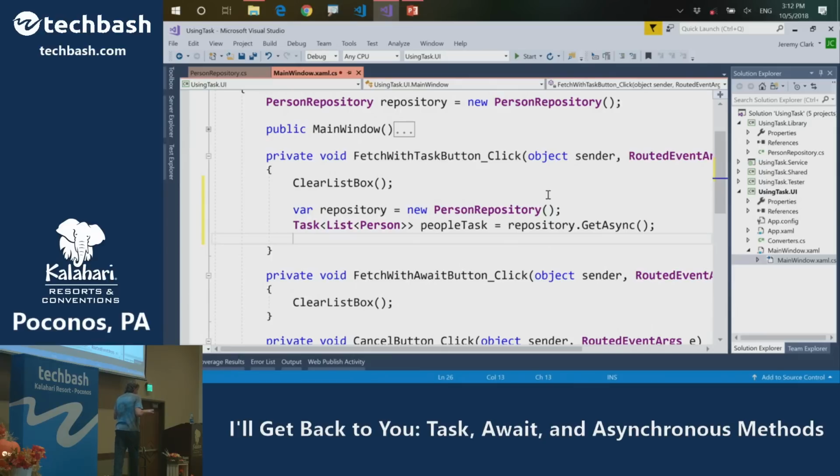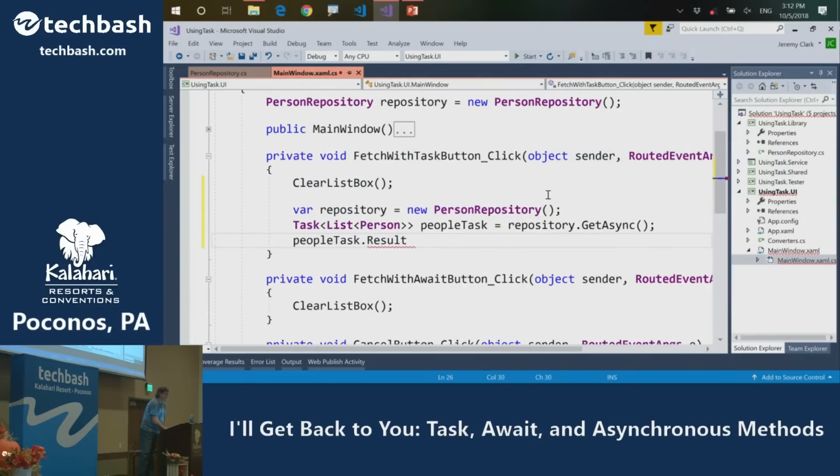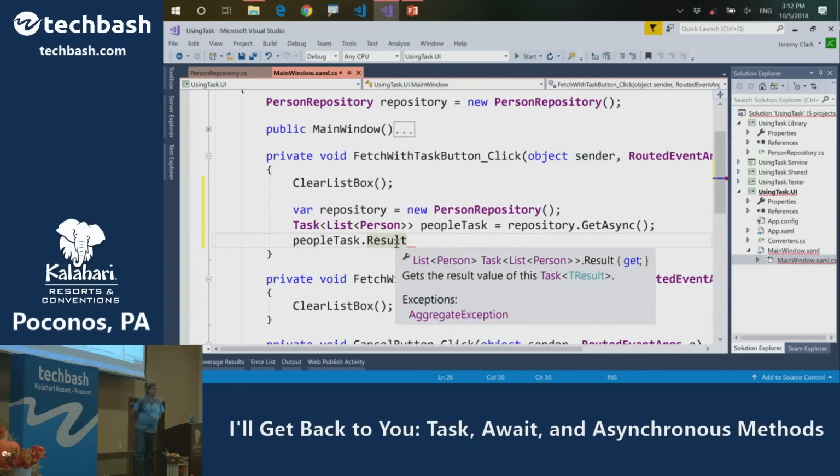Well, if you're just exploring what's available to you, the most tempting thing to do is say peopleTask.Result. The reason for this is that Result represents that List of Person that we're being promised. The problem with accessing Result here is that if we try to access it before it's populated, it blocks the current thread.